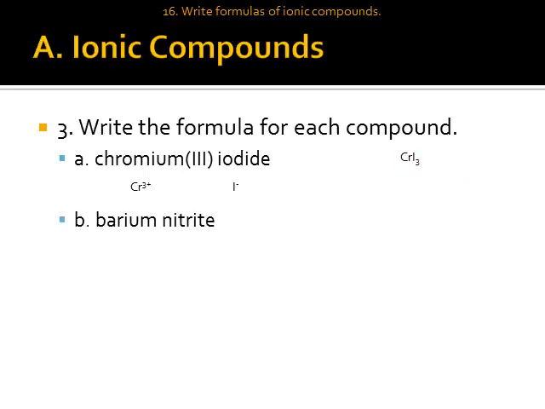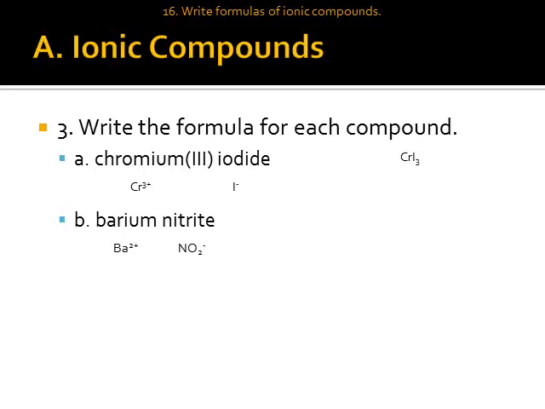Next one, we have barium nitrite. So again, I want to identify the charges on the ions. Barium is in group number 2, so that's going to be 2 plus. And then notice the nitrite, ITE ending. Remember that tells you it's a polyatomic ion. So for that, go to your polyatomic ion chart, find the nitrite ion, and you will see that its formula is NO2 and it has a 1 minus charge.